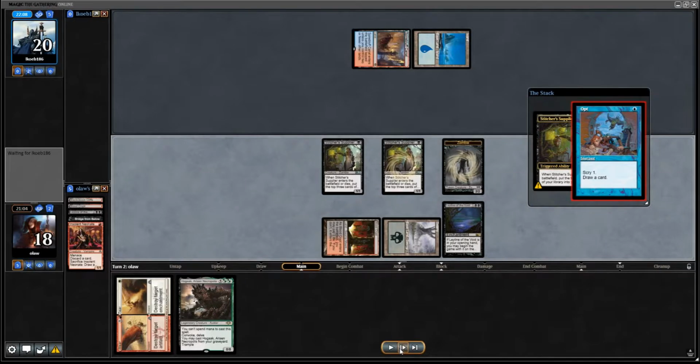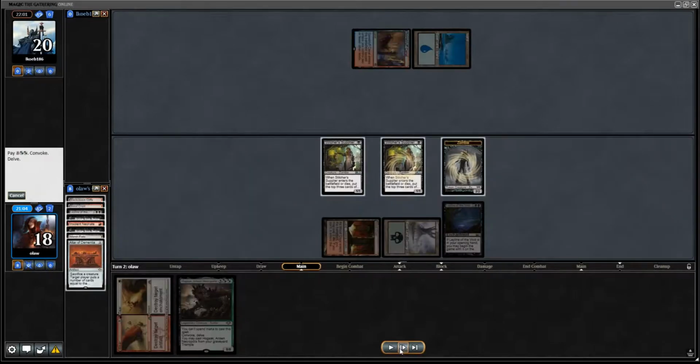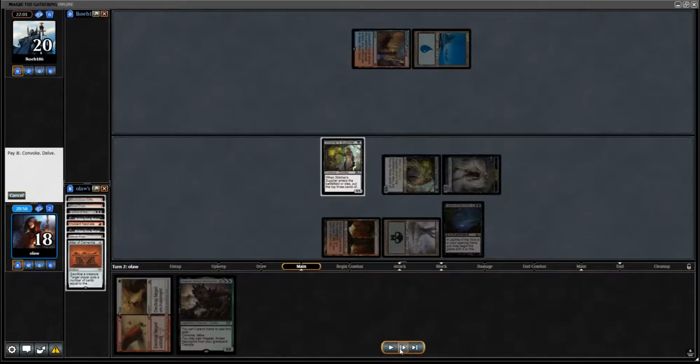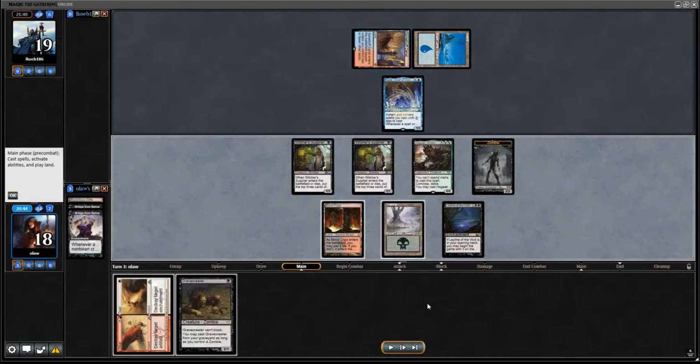We can cast Opt in response, which is fine. Find a second Bridge from Below, which is going to be really nice if we can find a sack outlet. But yeah, we're going to cast Hogaak here, get in for 1 with our Stitches Supplier, pass the turn back to our opponent. Opponent plays Barrel, so that confirms that our opponent is on Storm.